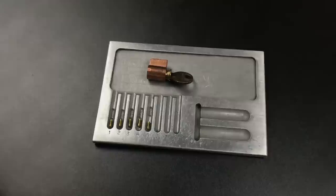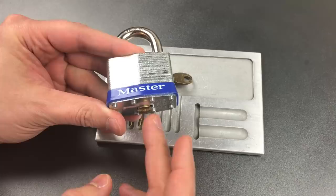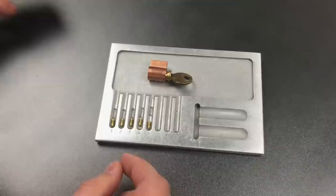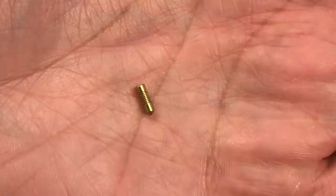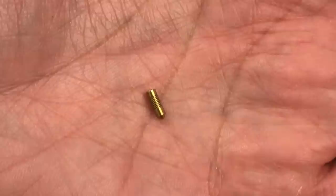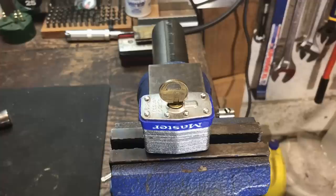So what we're going to do is take this key and this unkeyed Masterlock Model 5UP, take it down to the garage and key it up. I'd like to put the lock in a vise so when I hit it with the hammer I get a nice solid strike. Once we have this keyed up we'll bring it back upstairs and see what it takes to pick this open. I'm actually hoping it's relatively difficult to pick because rather than standard pins what we'll be left with are serrated key pins and driver pins, so it should be a relatively hard Masterlock to pick open.